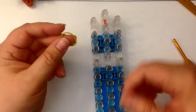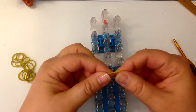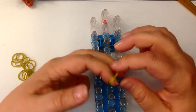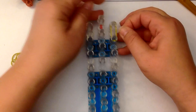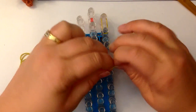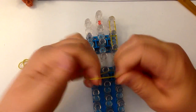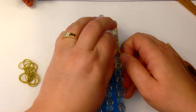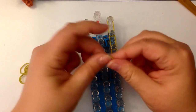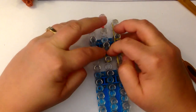Let's move on to the next step of our project. We're going to have the olive green bands. You're going to take a single band, stretch it into a figure eight, loop it on your fingers and place on your board, on your loom. Again, with another one, and place, one more time, and place. So you have three that are looped on themselves. Here, we're going to put another one, loop it on itself, and place.